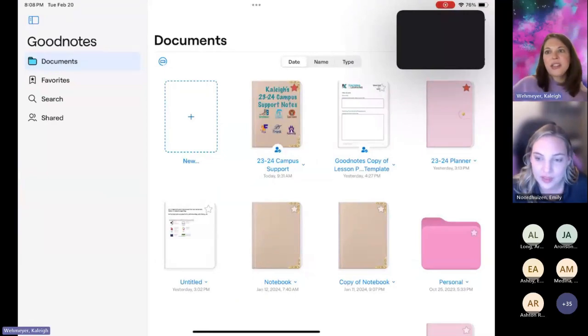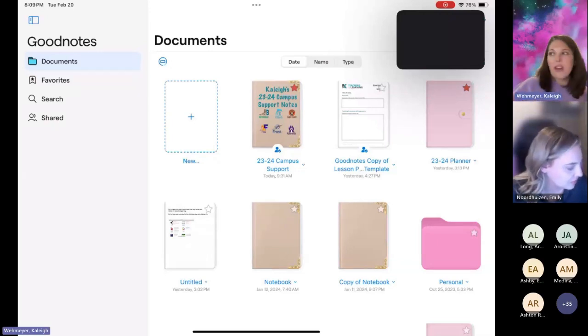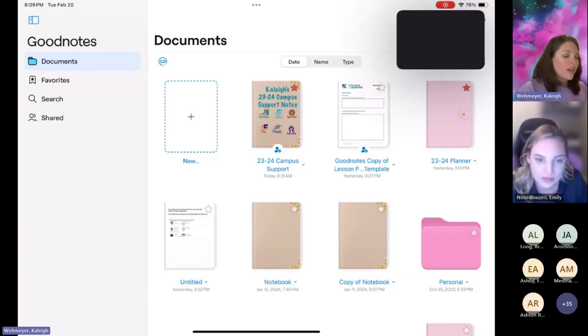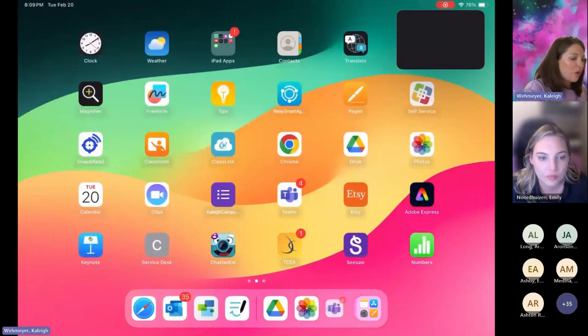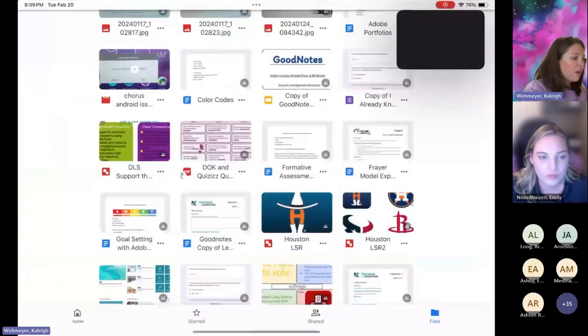So, if you're in the slide deck, we are on slide 9, and I have linked in a couple of things for you. So a lot of the times you want, and Emily kind of showed you this, how to import a document, but we don't start with the new button like you think you would, okay? We actually are going to go to our Google Drive here.